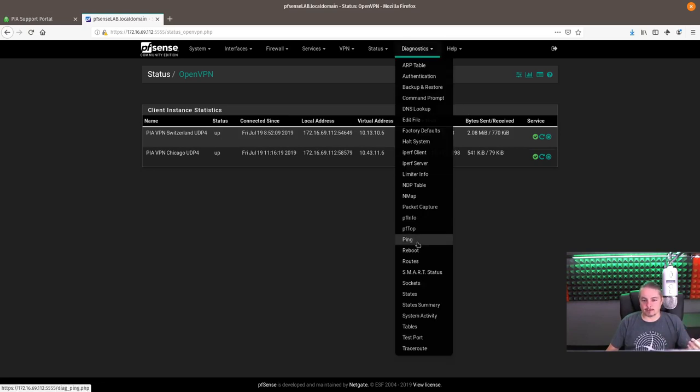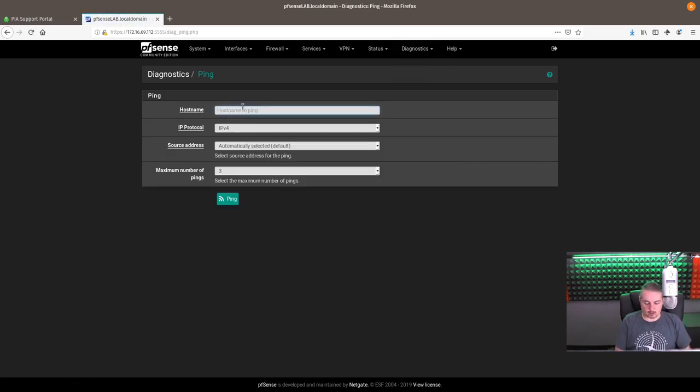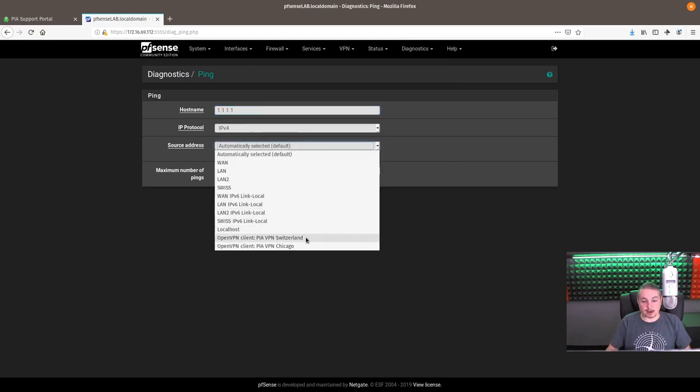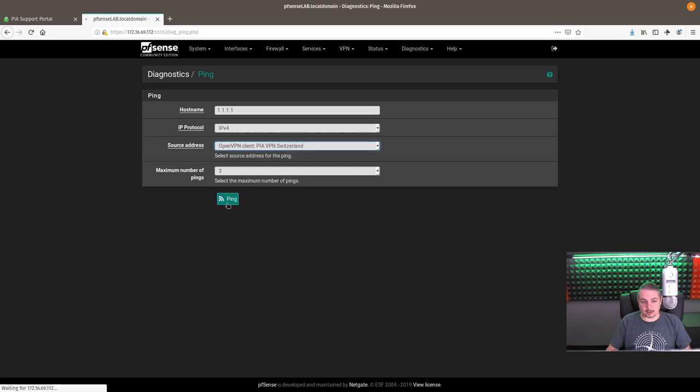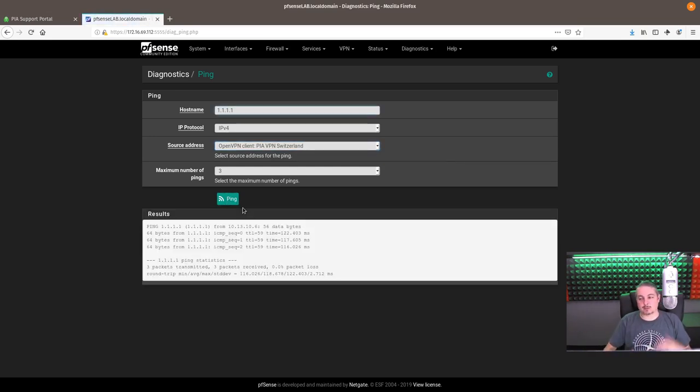You can go over to ping 1.1.1.1. And it's always a good idea to check from here and say, hey, can I ping things? Does the data go out at all? And I do this before you start troubleshooting it from the side of the computer, because then you're trying to figure out why the computer is not routing, and there's more complexity. If it doesn't route here, it certainly won't route at the computer level. So this is like your first test. This sometimes solves some problems before you get deeper into it.